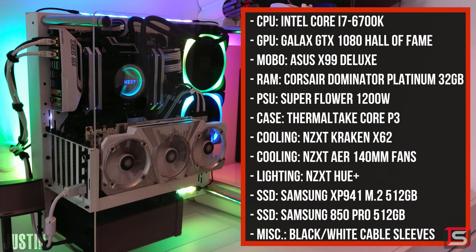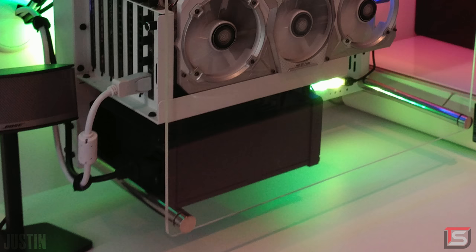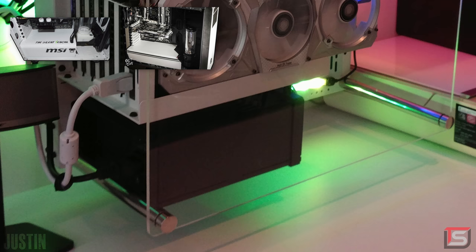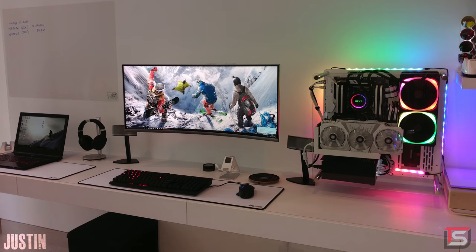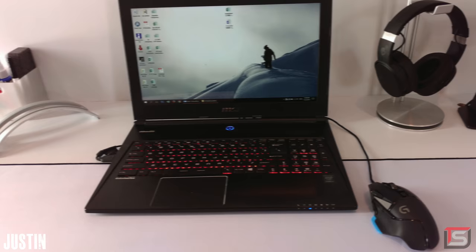He didn't list what CPU he's using, but he is running on the X99 chipset with 32 gigs of RAM and the Galax Hall of Fame GTX 1080. I'm loving that white and black color scheme, but I feel like the black color from the PSU on the bottom doesn't really belong there — a custom PSU cover in white would look a lot better. For audio he's using a pair of Bose Companion 5 speakers for the main setup and Skullcandy Crusher wireless headphones for the laptop setup. He does have a 12 South MacBook stand on the far left but no MacBook was mentioned, so I'm confused why that's there.